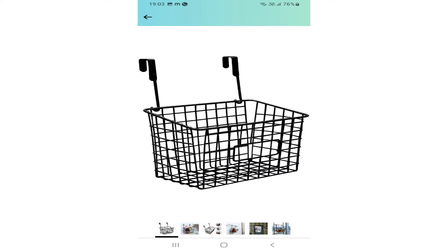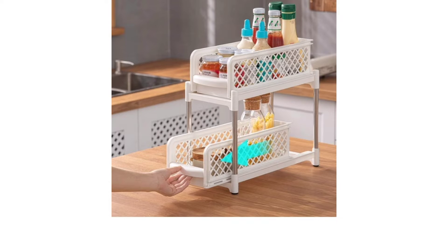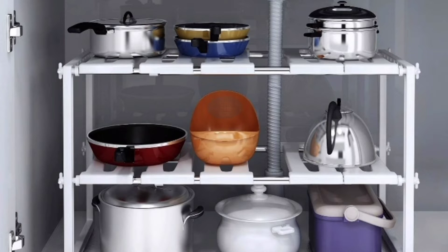This product can easily be hung on the door, so we can use it to hang all our spray bottles while organizing under the sink cabinet. This is one of my favorite products — I like it a lot since it is very sleek and can easily be adjusted in the vertical space of an under-the-sink cabinet, no matter how small your space is. I have been using this rack for the last two years, placed in one of my cabinets where there was vertical space, and I will be showing this to you in the video.